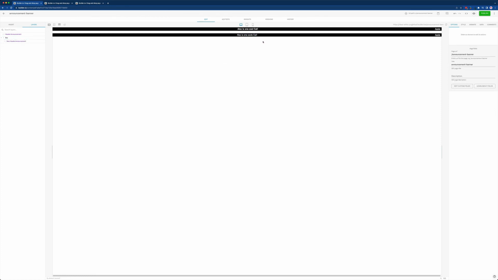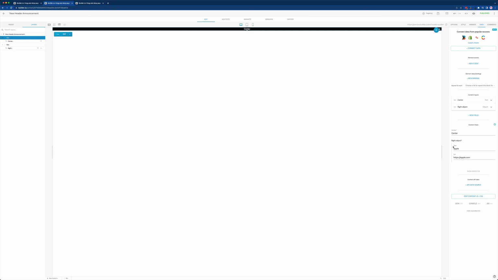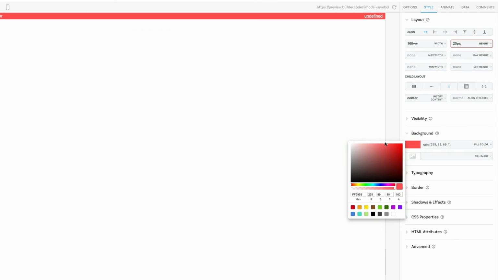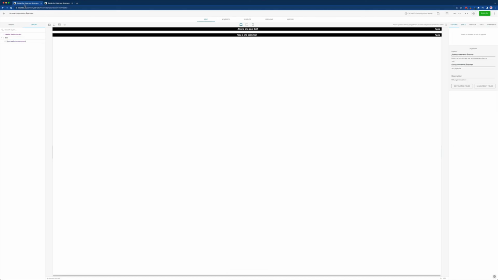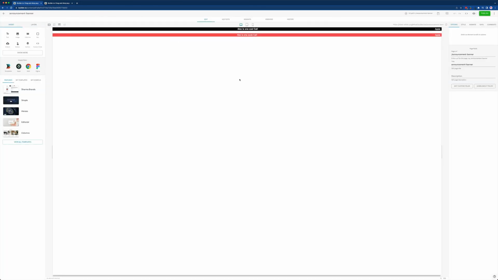The one great part about this, which I'll show you right now, when I go back over to my symbol, let's say we changed our mind and our branding is completely changing. We can now select the box that represents our color, and we can actually switch this out. So if I go to style, and I'm just going to make it a crazy color, like this pinkish color, I'm going to click update. Now the great part here is when I go into our page, if I refresh this now, you'll notice that it updated to pink. This is a really powerful way of keeping your brand consistency all the way across your site. And that's how to create a header symbol.